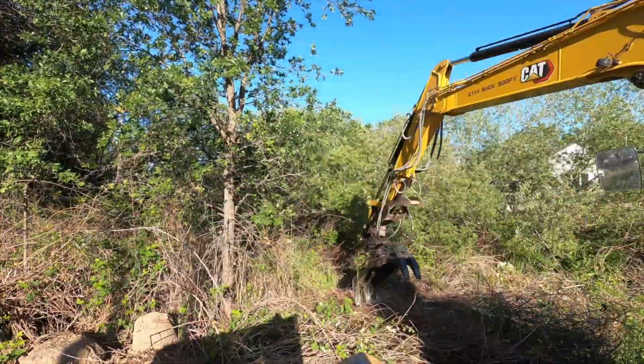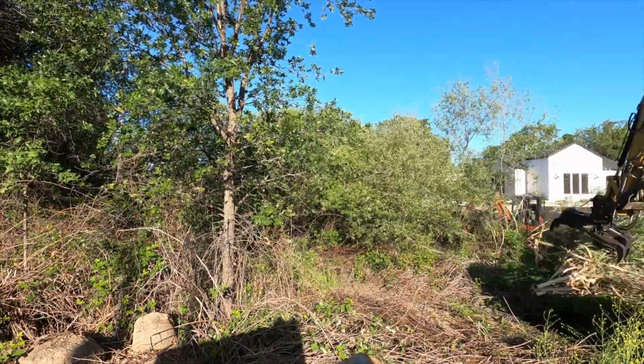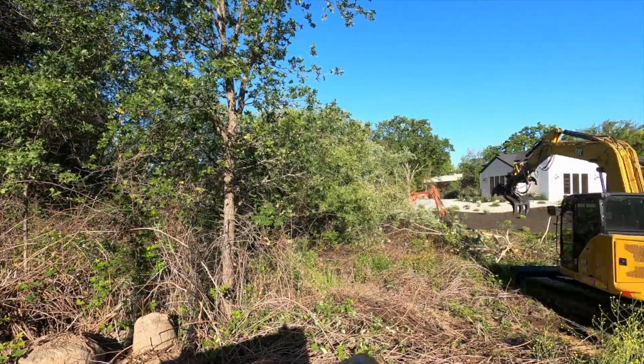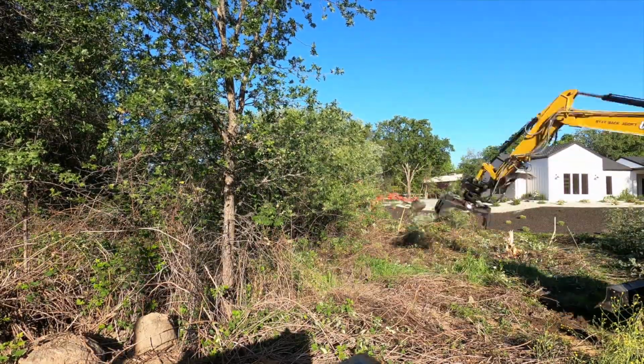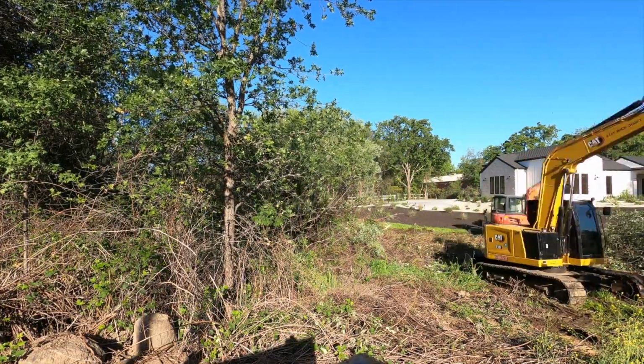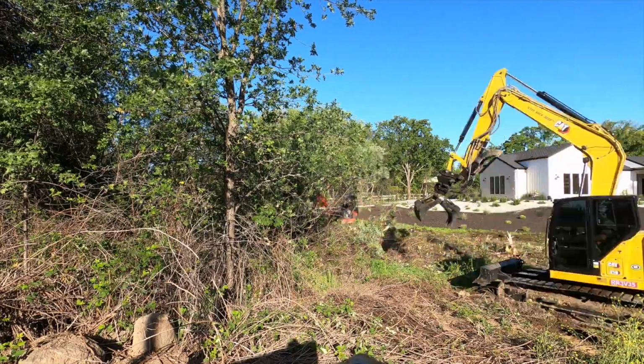So here we are on day two. Doing the front of the property, we didn't know what we wanted to chop down or what we wanted to do until we had confirmation on what we wanted to do. So this is the next morning again, and getting the half, I guess third of the property all the way to the street completely cleared now.